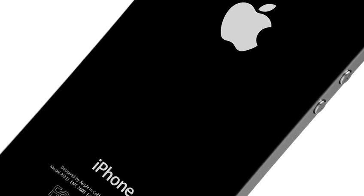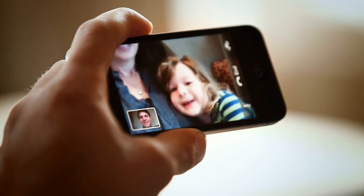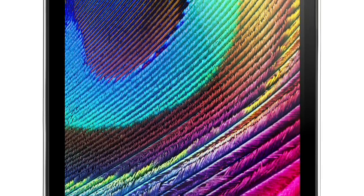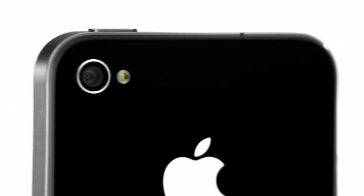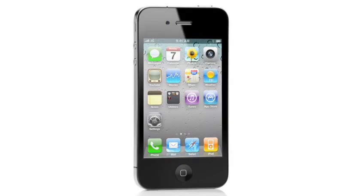The quality of the materials, the manufacturing precision, the advanced technology — ultimately, all of this becomes relevant when you just hold it in your hand. Even if FaceTime were the only new feature we were delivering, this would be an amazing new iPhone. But it's the fact that we've got the Retina display, 5-megapixel camera, high-def video recording, A4 chip, bigger battery — all in a thinner product. This is going to change everything, all over again.